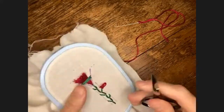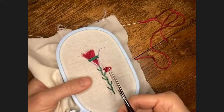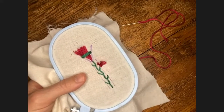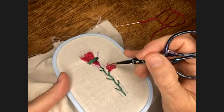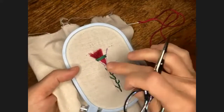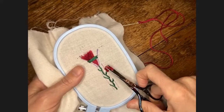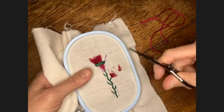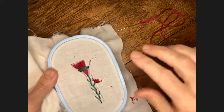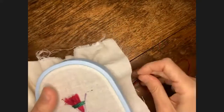So once I've got these loops in and they're securely tacked, then I can trim them with my scissors and get this cute little fringe. Now, the more loops you do, the fuller your fringe is going to be. If that feels too long, you can just give them a little haircut, which is kind of fun.